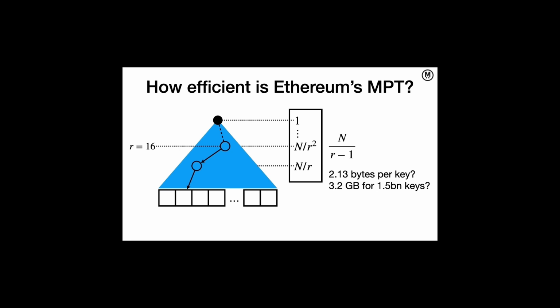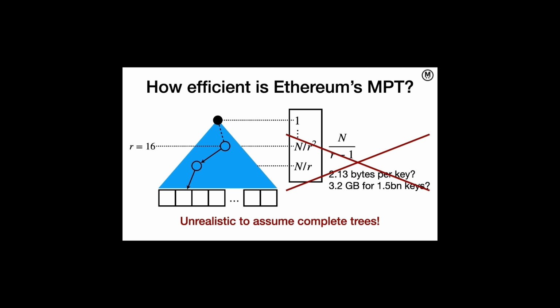So 3.2 is pretty fine, and 1.5 billion keys is a lot because it's a decent practical size that we parameterize for, since it's roughly the recent size of the Ethereum blockchain state. So seems to be fine, right? For the Ethereum blockchain state, you only spend 3.2 gigabytes of extra data stored in the memory. However, this assumption is not realistic. The assumption that each node has exactly the maximum number of children it is allowed to have is not correct.